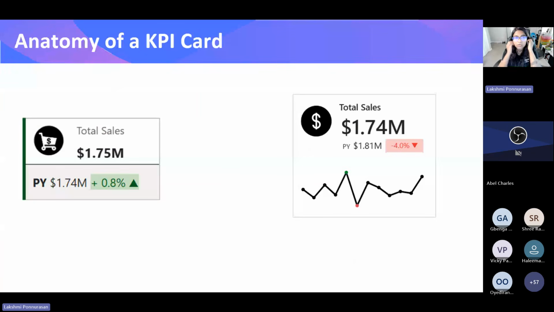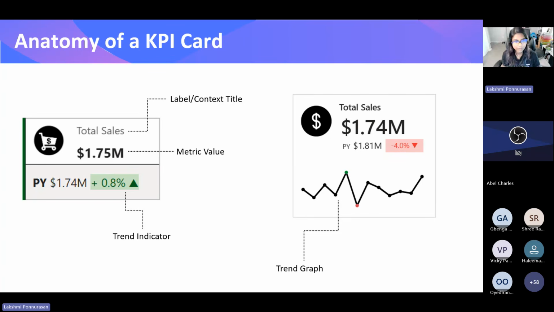Let's quickly get into the anatomy of a KPI. We're going to dissect a KPI. Every good KPI card should include these. The first is a clear label: what is the number about? Then a big number, which is your actual metric. Maybe an icon or a color to indicate the trend. You can use a trend indicator, or even a trend graph based on your space requirements. You can decide. And then a comparison value so that you can compare to a previous period or a previous goal.